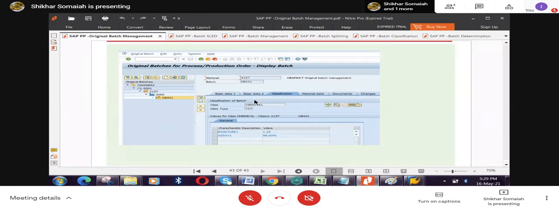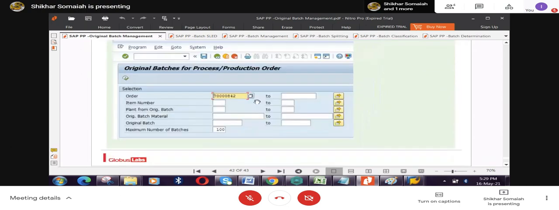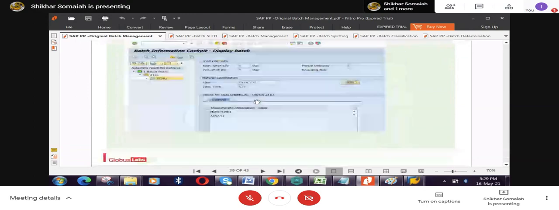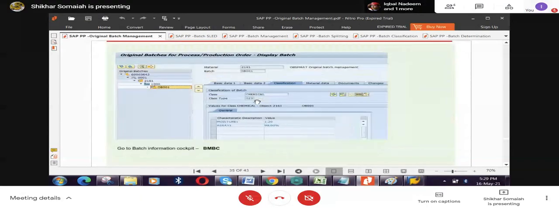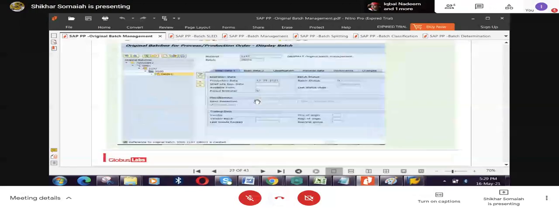I have not come across these original batches in practice, and for the theoretical side I got the screenshots. So you can go through this slide and understand this process. You can do the original batch in the production order screen only.